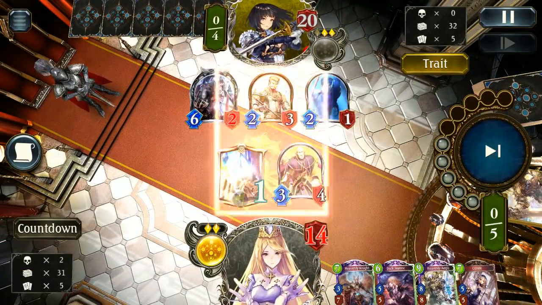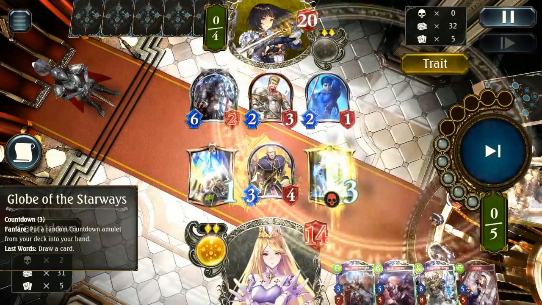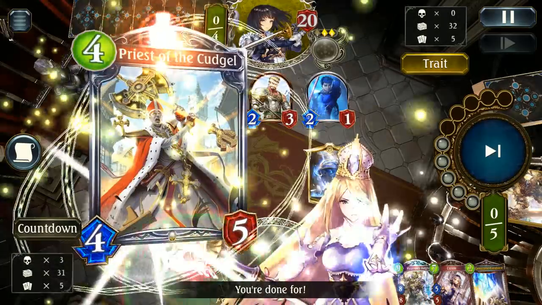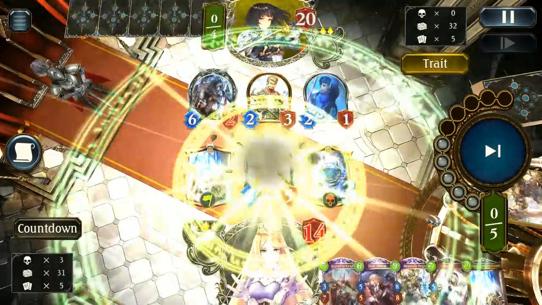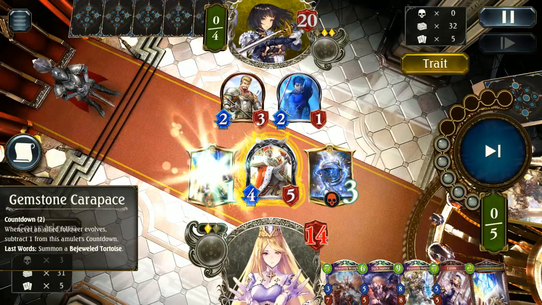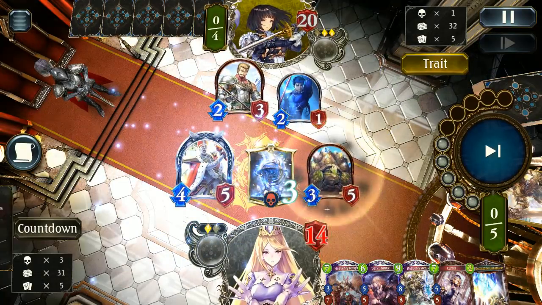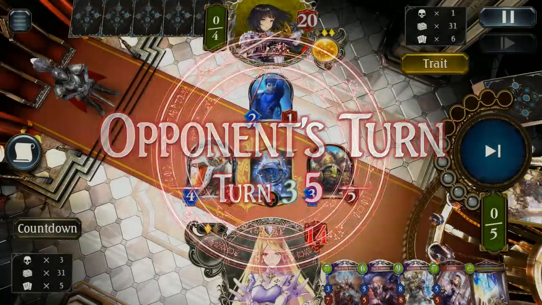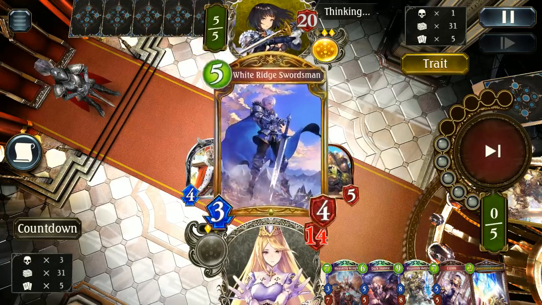Which Priest is going to work really well. We clear out a 6-2, the 2-3, leave up the 2-1. Only maximizes probably 4 damage at the most, and we get a turtle out of this as well, so I think we're pretty set when it comes to our current board. It's just a matter of how well the opponent can bounce back in this situation.